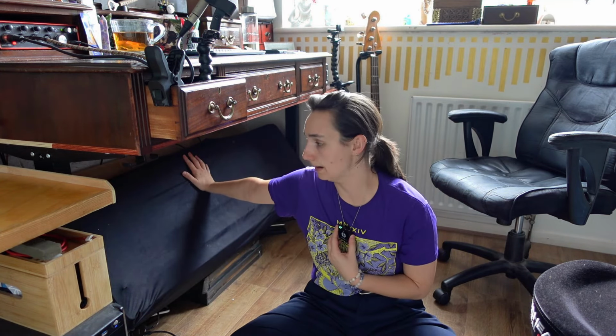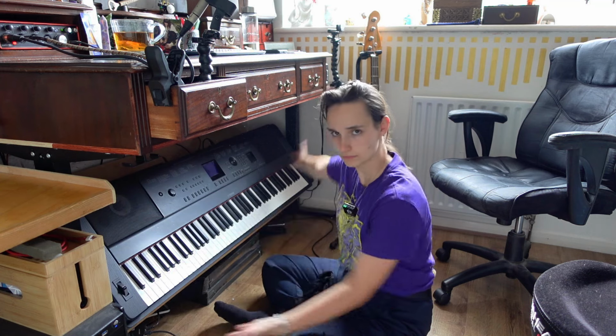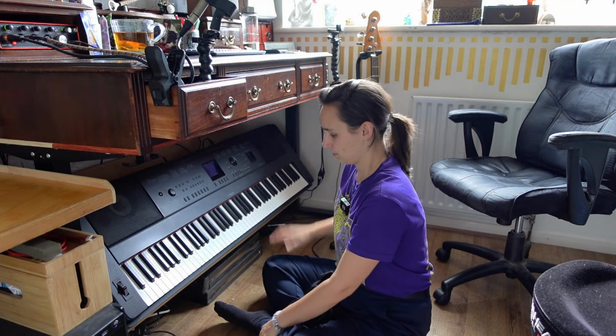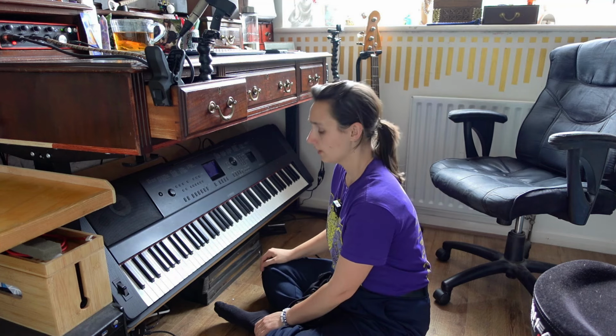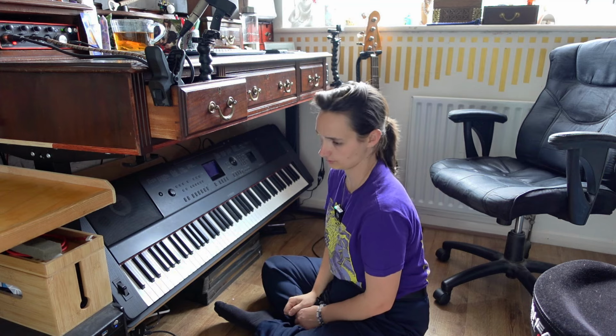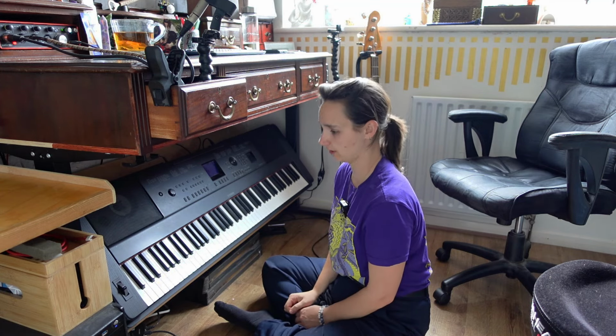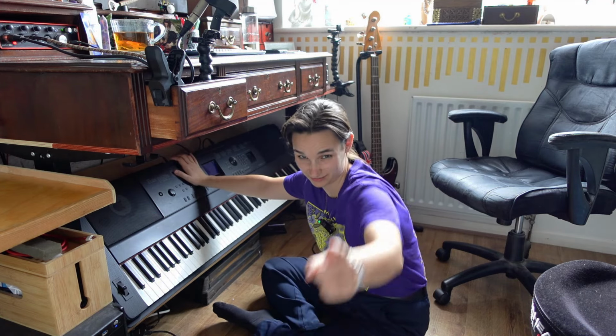Now, before we move on, there is one more cool thing about this desk. You see this? This lump of darkness down here? It is in fact a piano. My god, a dusty piano. Woo! Ta-da! Do I actually ever use any of the sounds that come with this piano? No. Do I have it just because the keys feel really good? Yes. Do I just plug it into the computer and use it as a MIDI controller? Yes. And coming back to today's theme of imperfection, this does work.